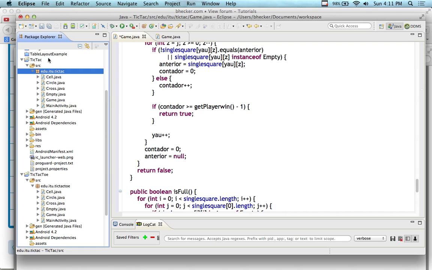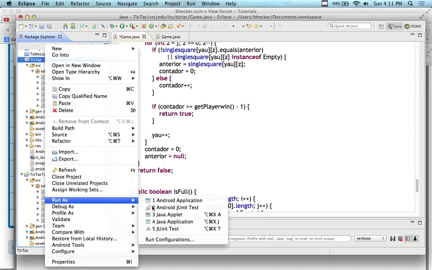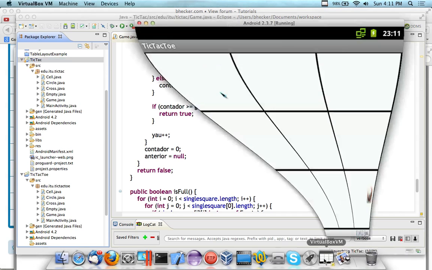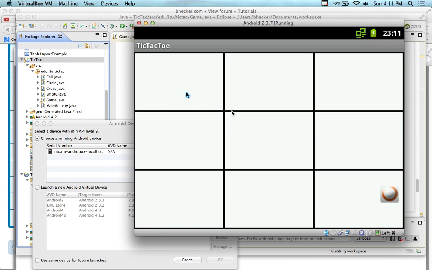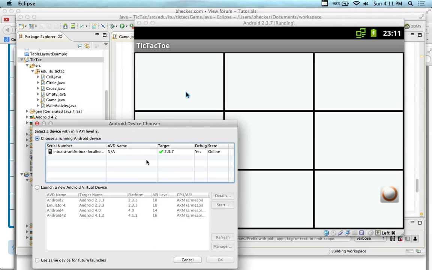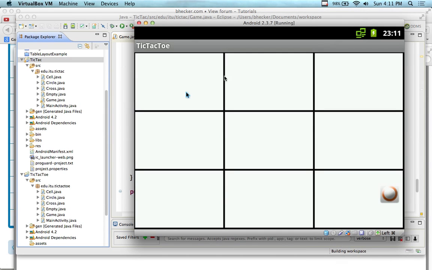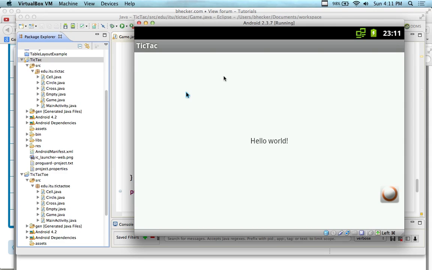So I believe that our Tic-Tac, if I run it, should actually work, but let's see what happens. I don't have any error messages. I believe I've actually restored it, so let's see. And that's Tic-Tac-Toe coming up. Oh, here it is. Tic-Tac, Hello World. Well, I didn't set something. Let's take a look here. I probably have not set something correctly, and at this point, I'm not going to bother troubleshooting it.